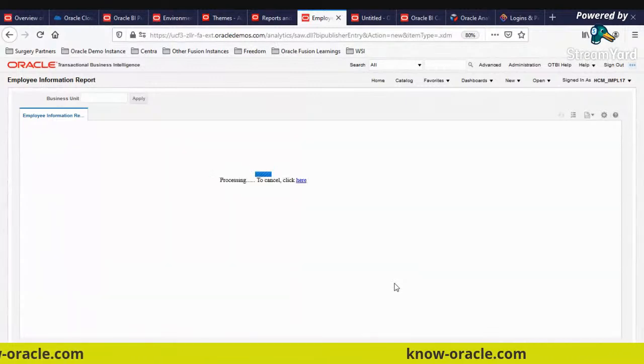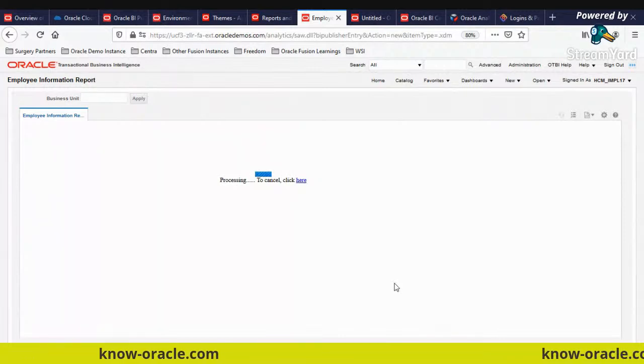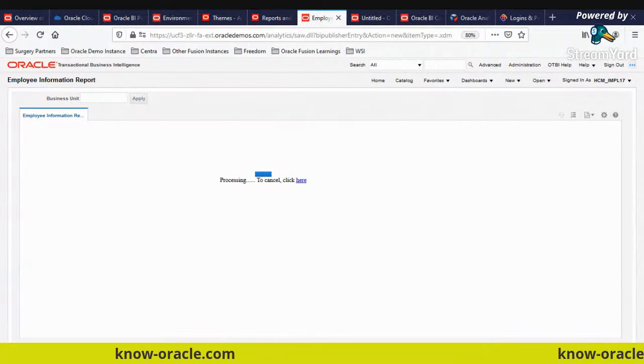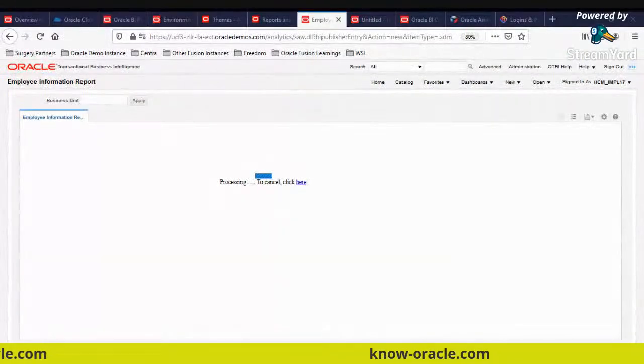my report is being loaded here, and this is going to provide me the standard template here. I do not have any logo. I do not have any customization in my layout. Whatever Oracle understands and prepares, it would print the report in that layout. Rather, show the report in that layout. In the meantime, if you have any questions, you can drop in your questions in comment box.